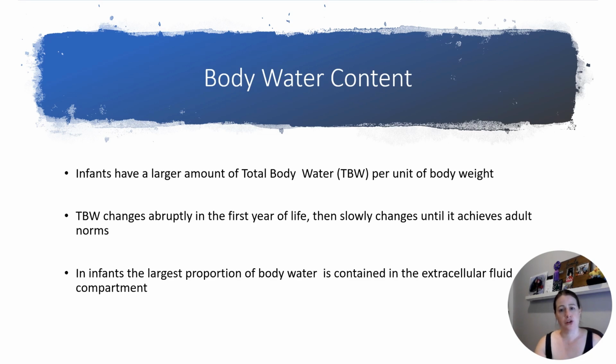So infants have a larger amount of total body water per unit of weight, so they naturally have a higher fluid requirement. They turn over about half of their actual cellular fluid daily, whereas adults turn about 1/6 or so over. And so this daily exchange really results in very little reserves for dehydration. Small alterations can cause severe physiologic consequences, especially in infants and children, because they have this large proportional difference.